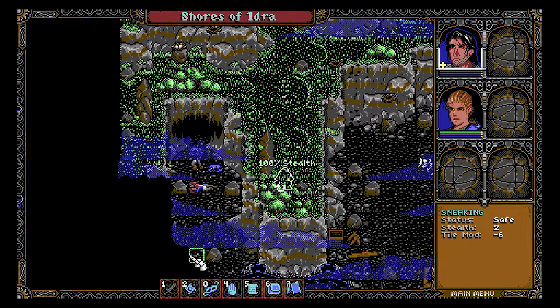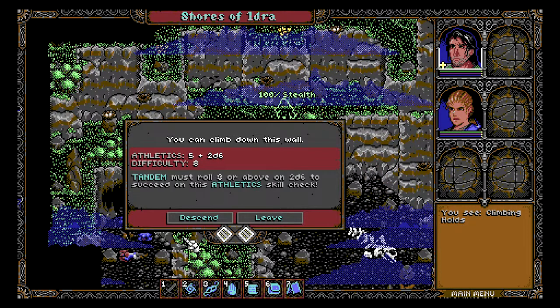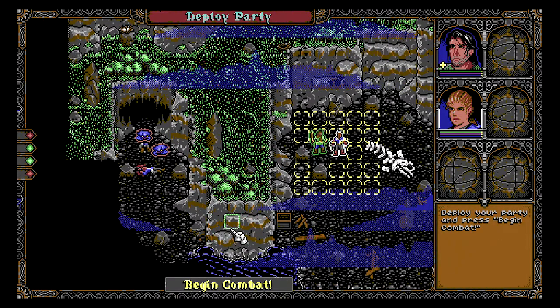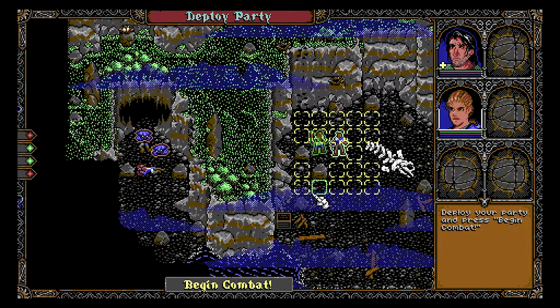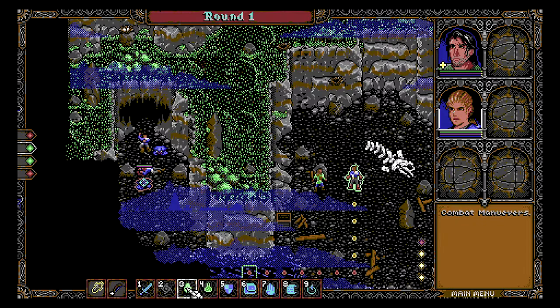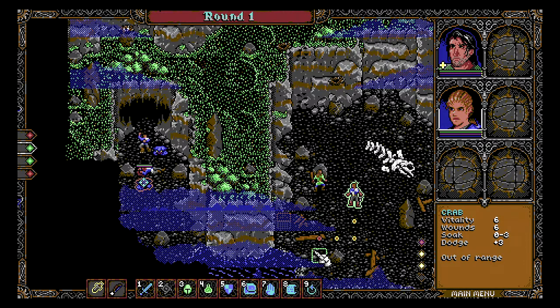Okay, so the cave is down here. And it's gonna be a fight if we're gonna try to do that. I already came all this way to get up though. Oh well. Crab people. Crab people. I keep trying to move the camera, and I can't.